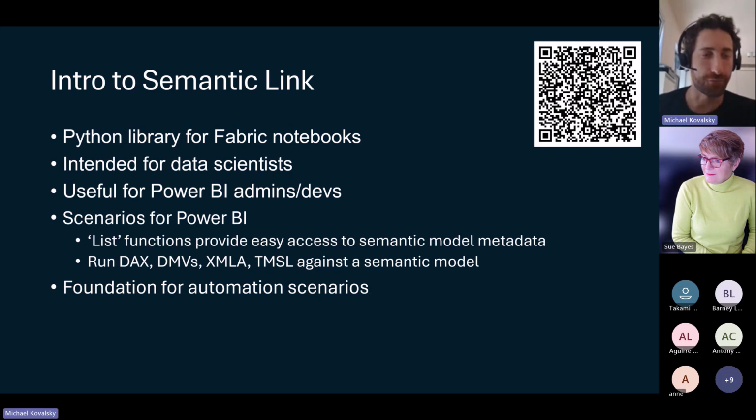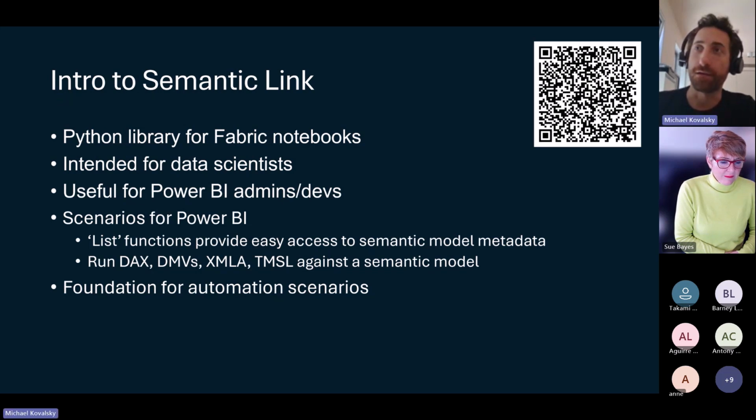And these list functions were actually also enhanced to have additional functionalities. For example, you can use list columns, not just to get the columns, all their names from the different tables, but you can even get various kinds of VertiPaq stats. For example, the total size of the column, the dictionary size, all of these things are now readily available for you, just calling a simple function. And previously, to do this, you had to run DMVs, and it was quite complicated. And now it's just at your fingertips, always there for you inside of Fabric. You don't have to leave Fabric to get this information.